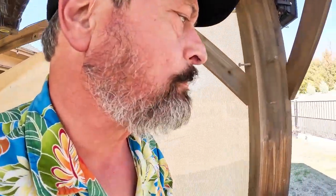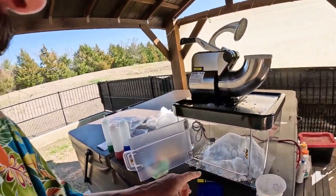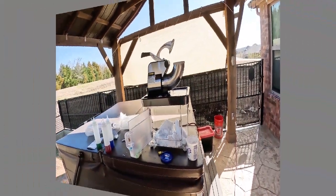Tastes like water. Tastes a lot like water. Filtered water. If you're looking to make some snow cones, I think that's a heck of a deal right there. If you've got kids or you're going to like a family reunion or something, you'll be the hit with the kids if you take that with you.